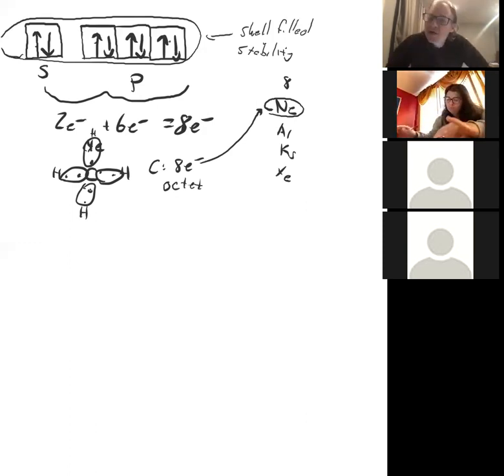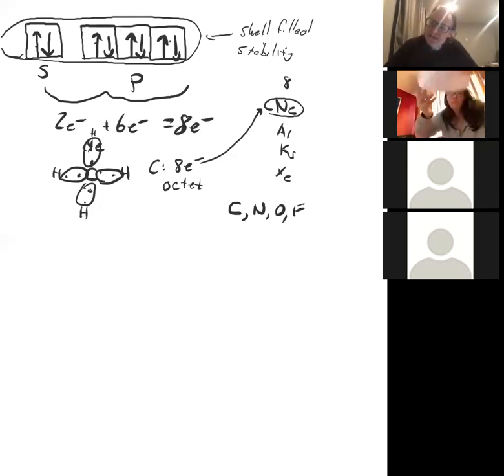So very powerful. Now we shouldn't overestimate the octet rule. The octet rule works for certain elements, but not all the time. But it's pretty good with carbon, nitrogen, oxygen, and fluorine. It's very rare to see any examples where those elements don't have 8 electrons in a Lewis structure. It can happen, but it's very rare. So it works really well with those elements, but there are exceptions that we want to study.